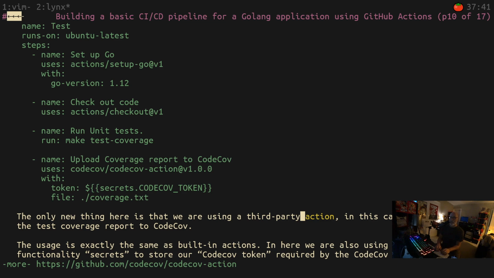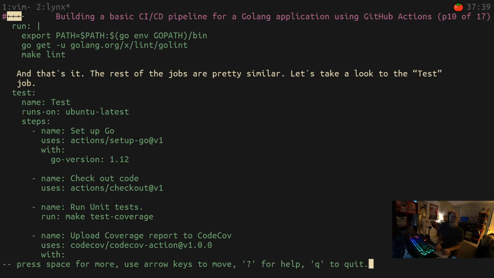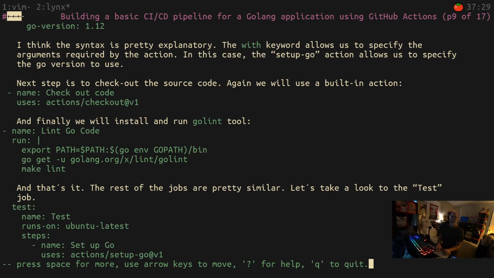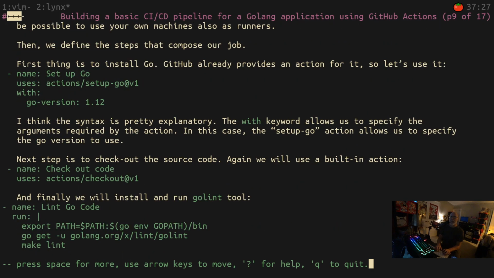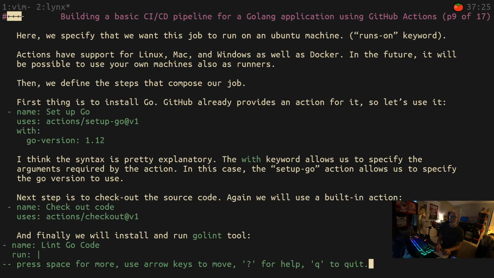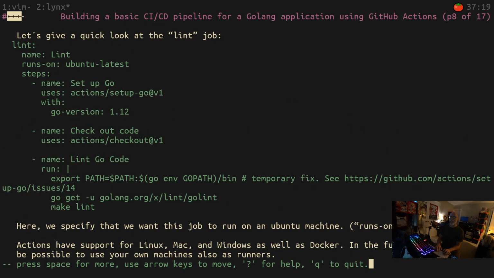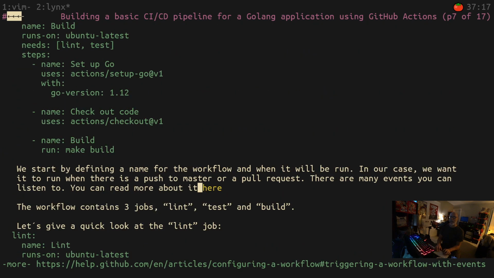I'm not using makefiles. Lint code, run this thing here. Oh man, this is not hard at all. Action setup Go. Does it have to have a Go version? Probably does. I'm guessing yes. Where's the with line though? That's what I want. There we go.